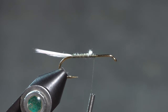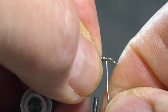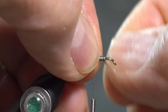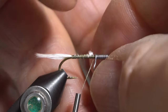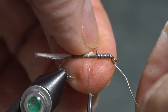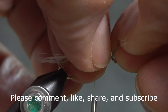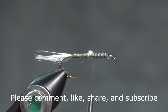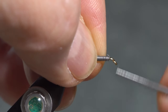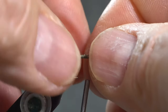I'm going to weight this fly, so I have a piece of weighted wire. I'll wrap that in, but it's only going to be wrapped on the thorax. The idea of putting weight only on the thorax of this nymph is so that it will nose-dive in the water when the tension on the fly line is released — and I guess that makes it look more realistic. So just up in the thorax area, then I'll wrap up over that weighted wire and wrap back over it to tie it in.